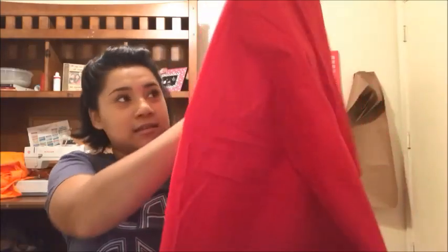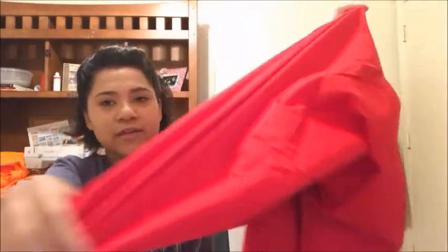And this fabric was at Savers for $3.99, and it's about 4 yards. 2 or 3 yards. 1, 2, 3. So it's about 3.5 yards for $4. Not bad. And then I got this to go with it so that I can make a bodice out of this and a zipper. And I don't know what I'm going to make out of it yet. This one is like a cotton, and it's 2 yards. Remember I went to Savers, $2.99, so $3 for 2 yards.